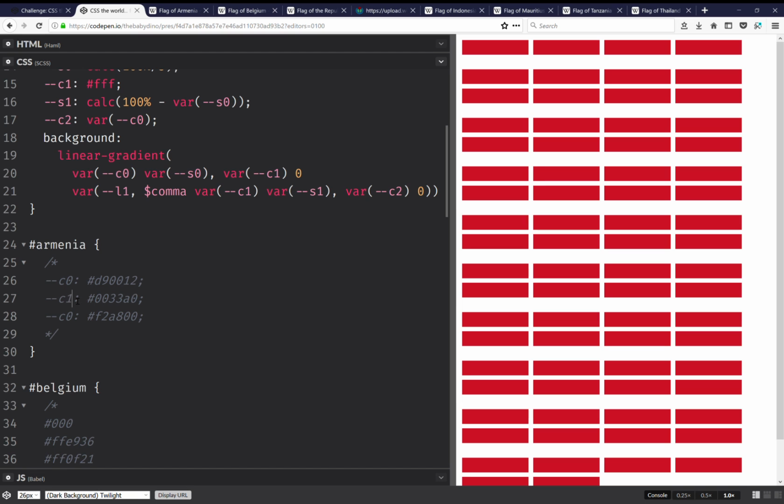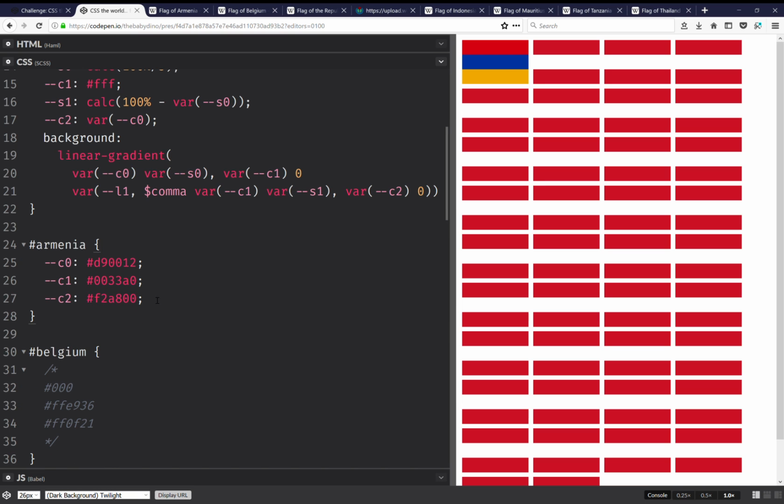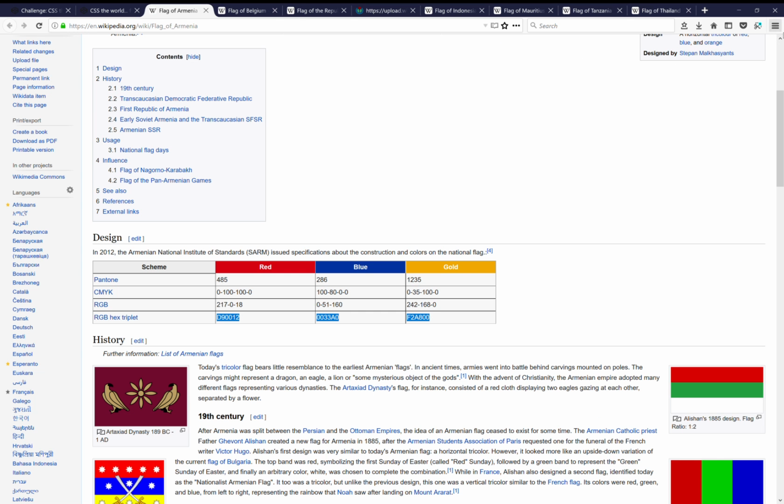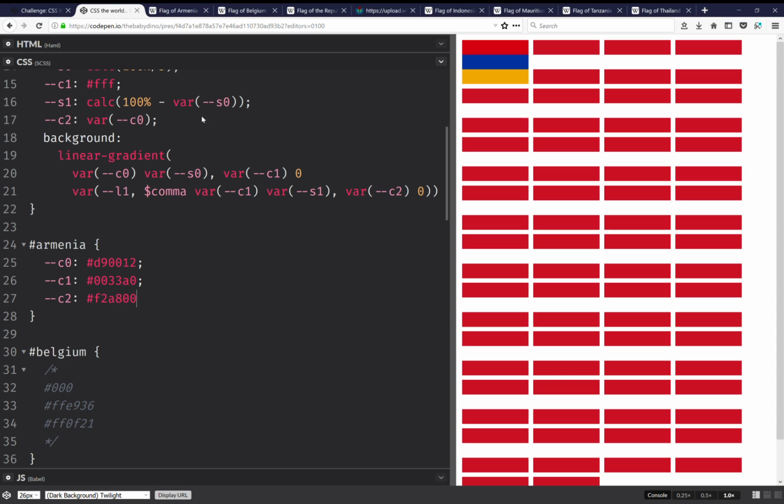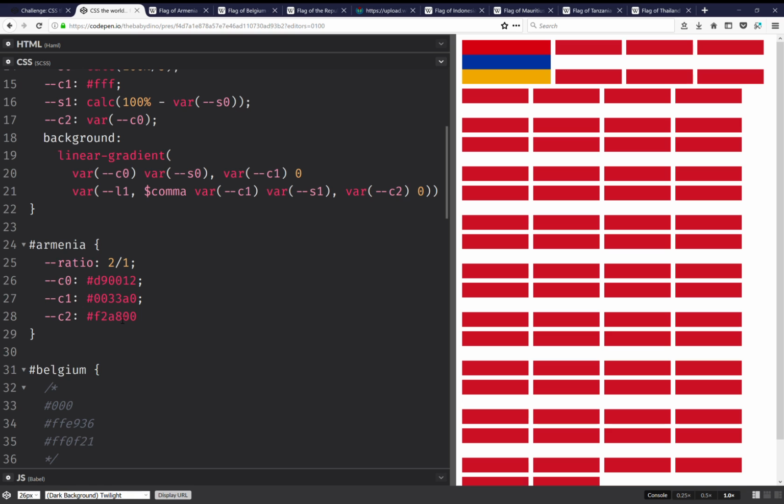and I'm going to have 1, and then I'm going to have 2 here. And if I uncomment everything, I just get this. So this is the flag I've been looking for, except it has a different aspect ratio, so I need to change the ratio here as well. So yeah, this does it for changing the ratio.